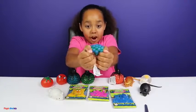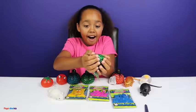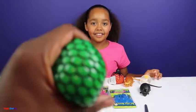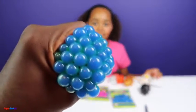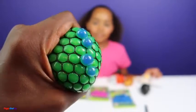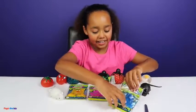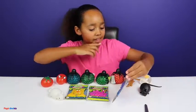Okay. Oh! Whoa! It turned blue! Oh, that is so weird. Like grapes. Let me have a feel of that. I bet it feels so cool, doesn't it? Oh. I guess the other ones might change different colours as well then. We'll save them for later, then, eh? Yep. Okay. That was just a little test squeeze. And I'm going to open these three and then we'll start to have some fun.